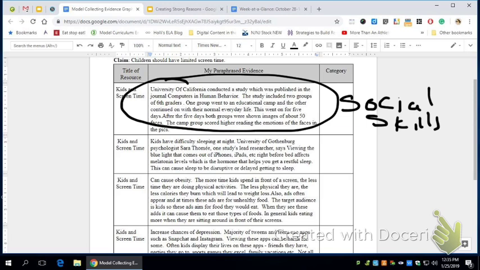Turn and talk. Tell the person next to you, what category would you put that under? Health. All right, everyone agree? What would it be? Yeah, so that'd be health. Now here's the deal though. There's 2 types of health. What are the 2 types of health? Perfect. There's mental and physical health.